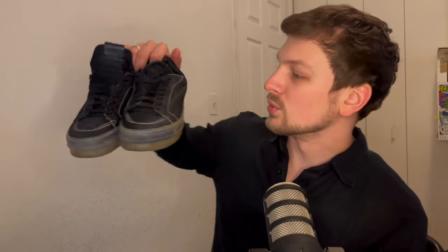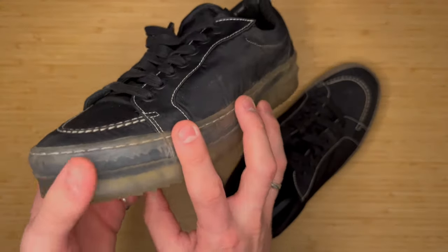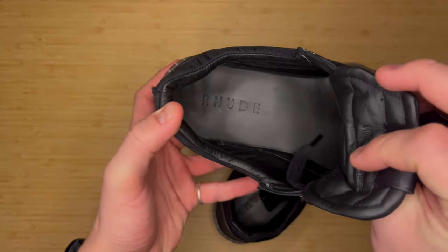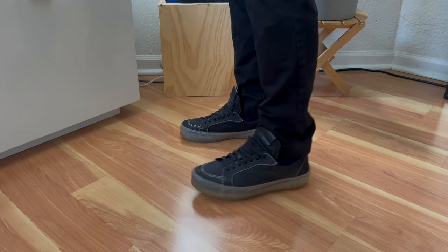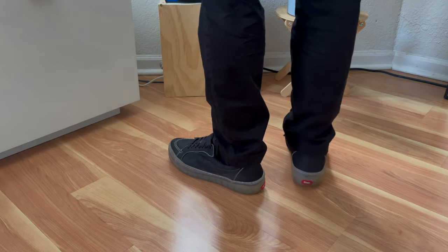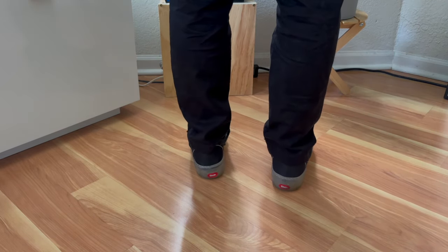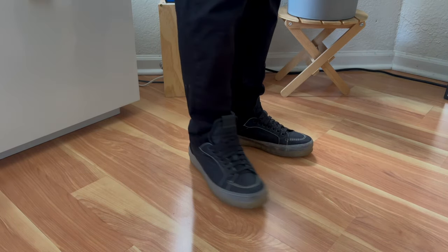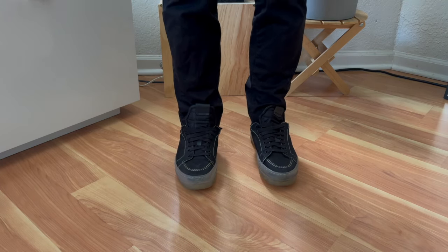The first pair that I would say is least worn is these Rude Racers — basically Rude's version of a Vans low top. They got the logo on the back, there's a little bit of a rip detail. I bought them on the Rude Bowl sale, paid maybe around $190. Honestly, I don't get that much wear out of them. I thought they were cooler and I'd wear them more, but they're just not the type of sneaker I reach for. The tongue has this extended detail — interesting — but overall just not worn as often as I'd like.